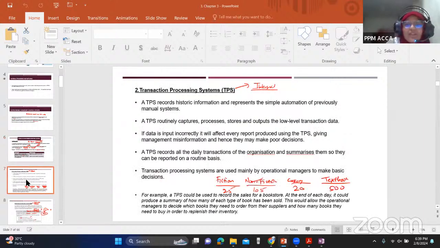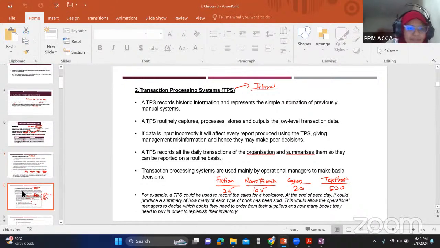Then we have things called the transaction processing system. So in simple words, this is where you will have many transactions happening over the day. At the end of the day, if you have a TPS, it will give you a summary of the different transactions that you did. So we can probably have sales as this much, and a breakdown, meaning product A we sold for this much, product B we sold this many units, C we sold this many units. So end of the day, we can see which products are more fast moving than other products. So that is a TPS.